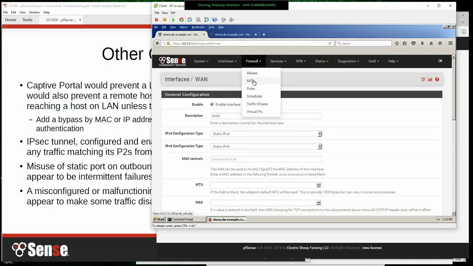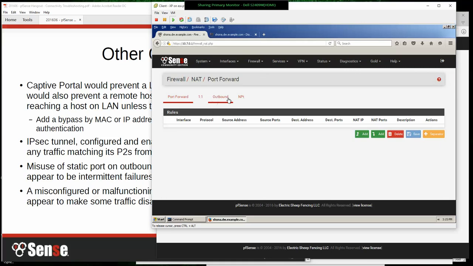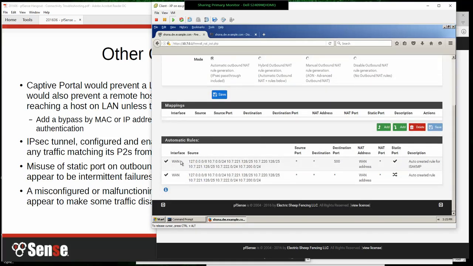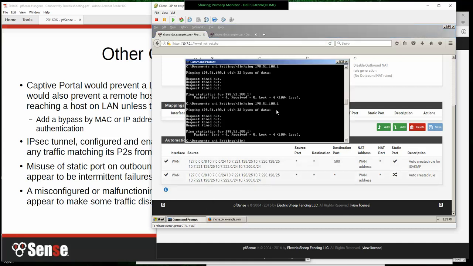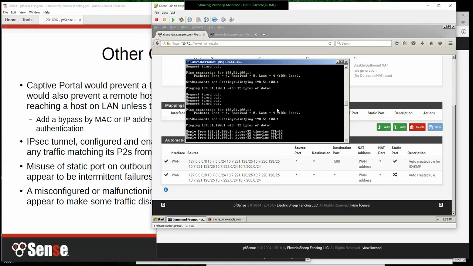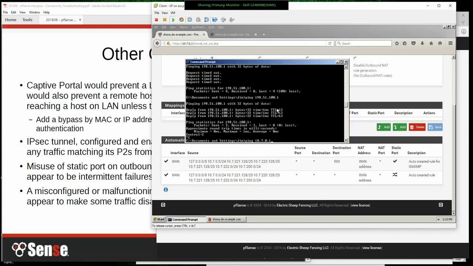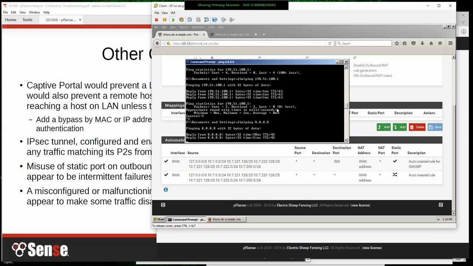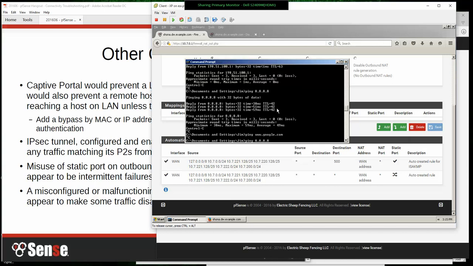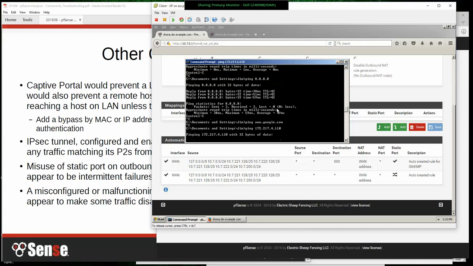All right, so let's check our NAT again. Now look at that, interface WAN with the source of all of our local networks. That looks much better. And hey, I can ping my gateway now. And can I ping 8.8.8.8? I can. But I can't ping by name. And can I ping this other IP address? No, I can't.